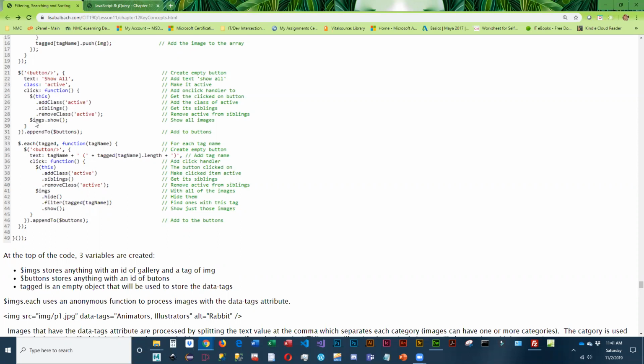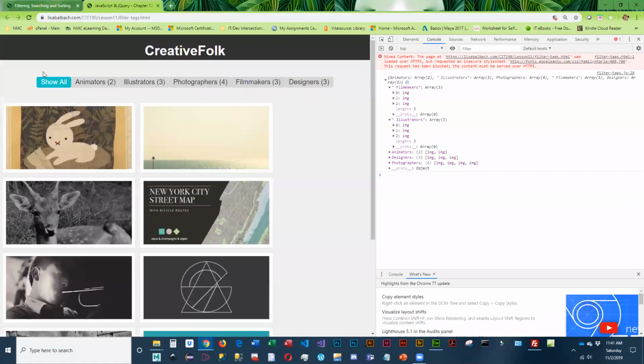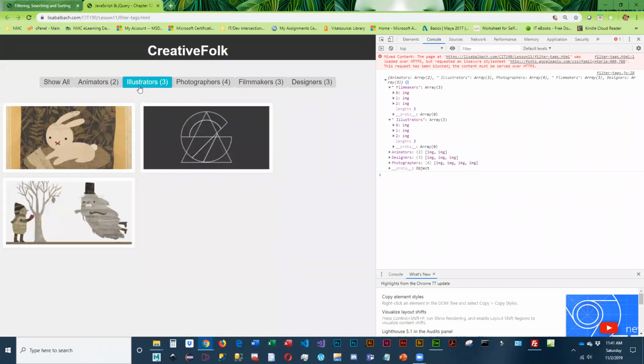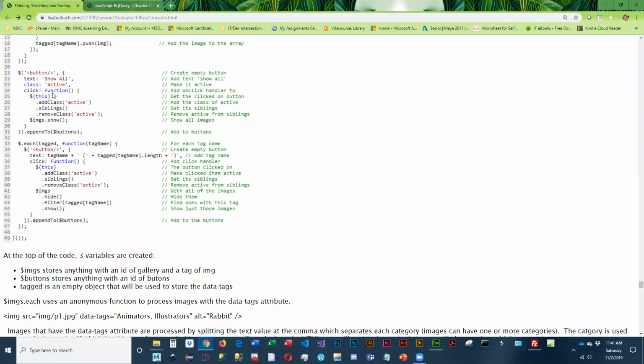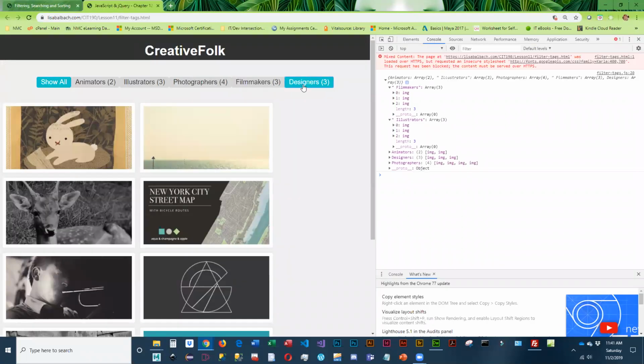And then it creates an event handler for clicking, so that when it first loads, it's active. And then if we were to click on something else and click back on show all, okay, then it's going to run through this click code. Okay, so this click code kind of comes into effect when they've got a different category and come back to show all.